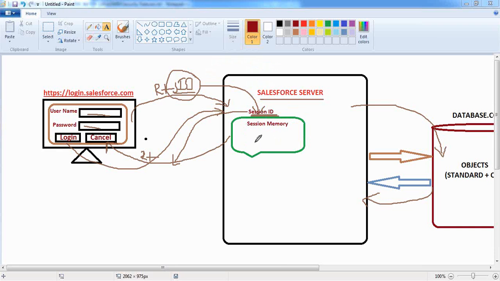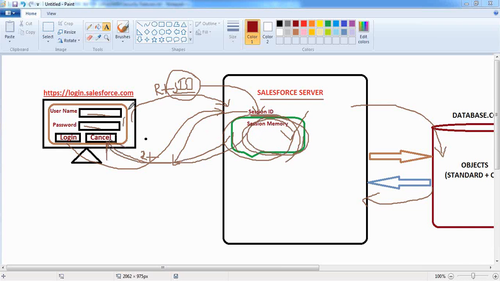In order to process that request, on the server side, we need some memory here. For that only, Salesforce is reserving this memory over here. Okay. In order to process that request, it requests some temporary memory to be allocated. So for that, Salesforce is using this session memory over here. In this session memory only, the request will be processed. If any temporary results are available, those temporary results will be stored inside the temporary memory, session memory itself. Once the request has been processed, it will send the response back over here.